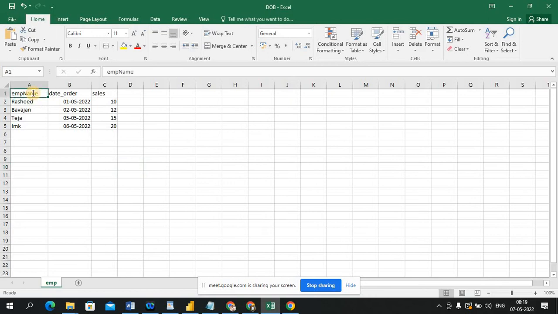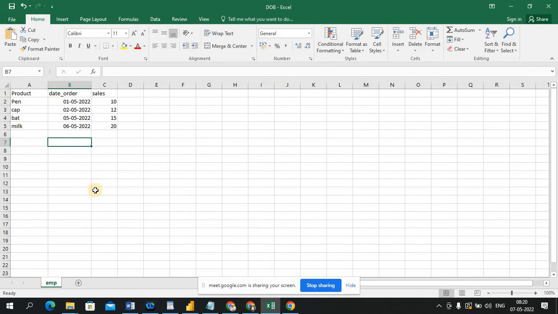I am changing the product names here: pen, cap, bat, milk. So here the sales are on 01-05-2022, 02, and some sales are missing. It's not that the store was closed on the 3rd and 4th; the store reopened on 05 and 06. Currently we are in the May month, so that data I am taking here.